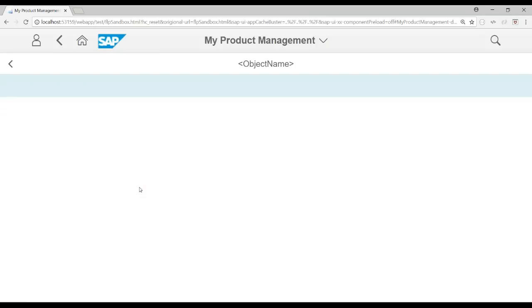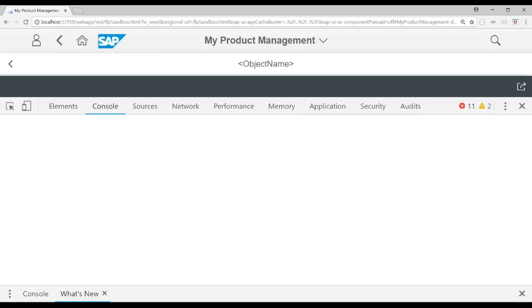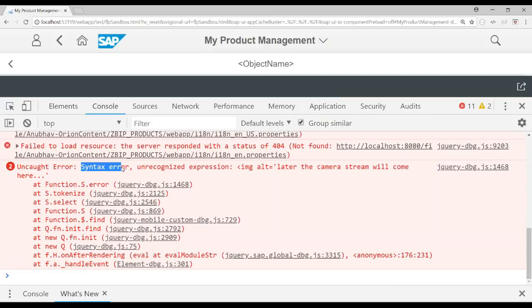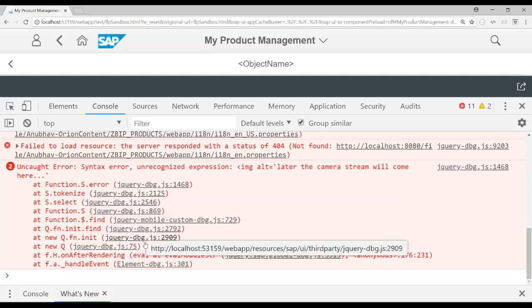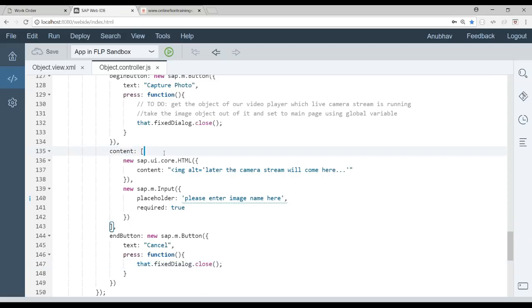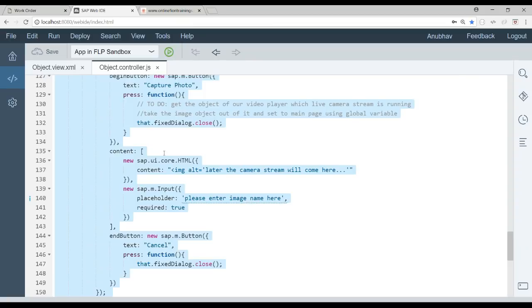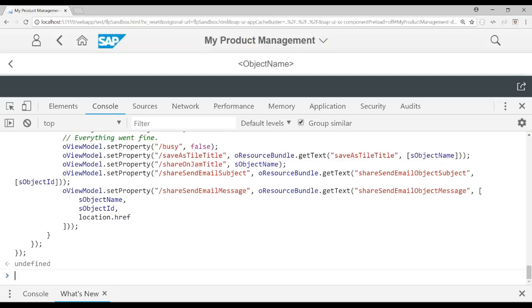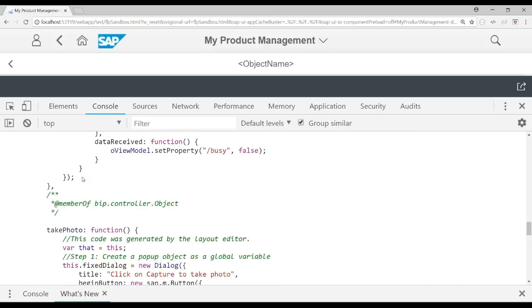Your best friend is your console. Something mistake you've done, you can find that error in the console area. You can see syntax error over here with an img tag alternate text somewhere, some error. If such kind of error comes in, what is that you can do guys? JavaScript code. Sometimes you don't see here the line number. You don't know where exactly is the issue. Just clear the console, go to the JavaScript file, copy everything, Control C, and come back here and paste everything here again. Press enter. You know exactly the same error will also pop up over here.